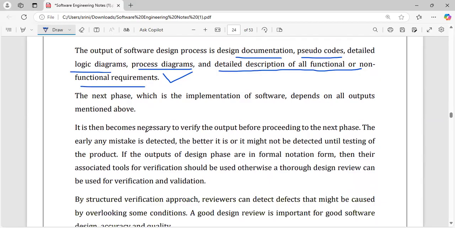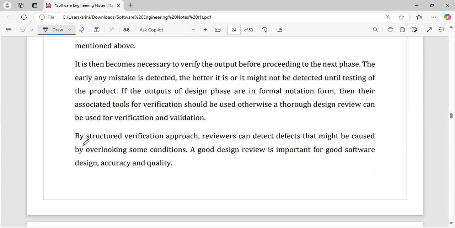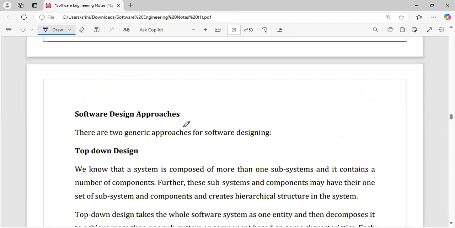It then becomes necessary to verify the output before proceeding. The earlier any mistake is detected, the better, rather than not being detected until testing. By a structured verification approach, reviewers can detect defects that might be caused by overlooking some condition. A good design review is important for software design accuracy and quality.